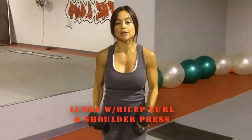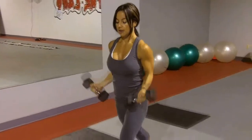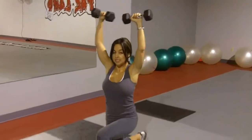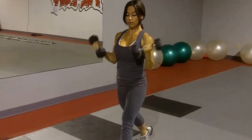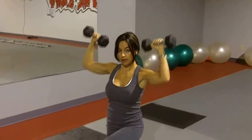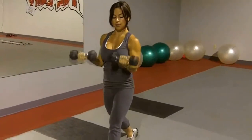The next exercise is a lunge with some dumbbells — it's full body. I'm going to do a lunge with five pound weights, a shoulder press, and a bicep curl all in the same movement. I'm getting into my lunge position: one leg back, other leg forward. I bring the dumbbells up to my shoulders, press down, and then do a bicep curl. So I'm going down with my legs, pressing up with my arms, and then down in the bicep curl.